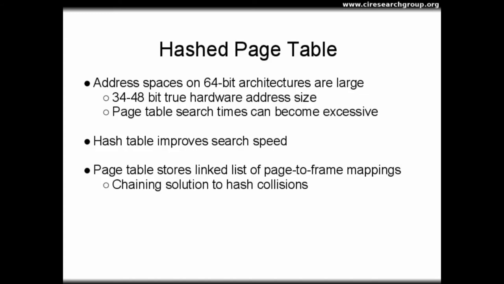That is, not every 64-bit logical address can map to a physical location in RAM, since the physical addresses are at most 48 bits. As a result, many of the possible 64-bit addresses are unused. A solution to this problem, which both reduces page table storage size and increases search speed, is to use a hash table, or dictionary structure, to store the outer page table. Since several addresses may hash to the same value, each entry in the hash table is an inner linear page table, which allows the hash collisions to be resolved through chaining.